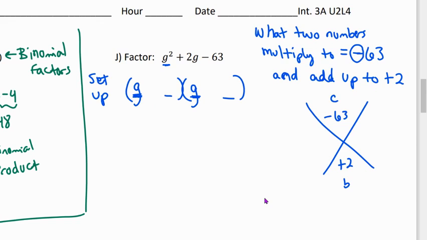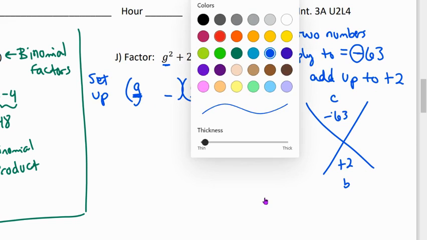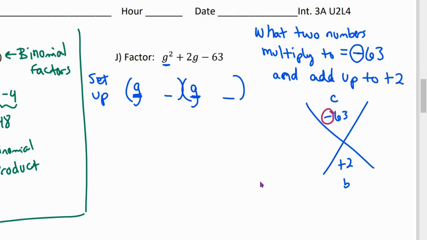So your signs, if this is a negative number, and these 2 numbers have to multiply together to equal a negative, will the signs of these 2 numbers be the same or different? Are they going to be the same like the examples prior to the last page? No. In order for 2 numbers to multiply together to equal a negative, your signs must be different. One's going to be positive, one's going to be negative. It doesn't matter which one you put first.